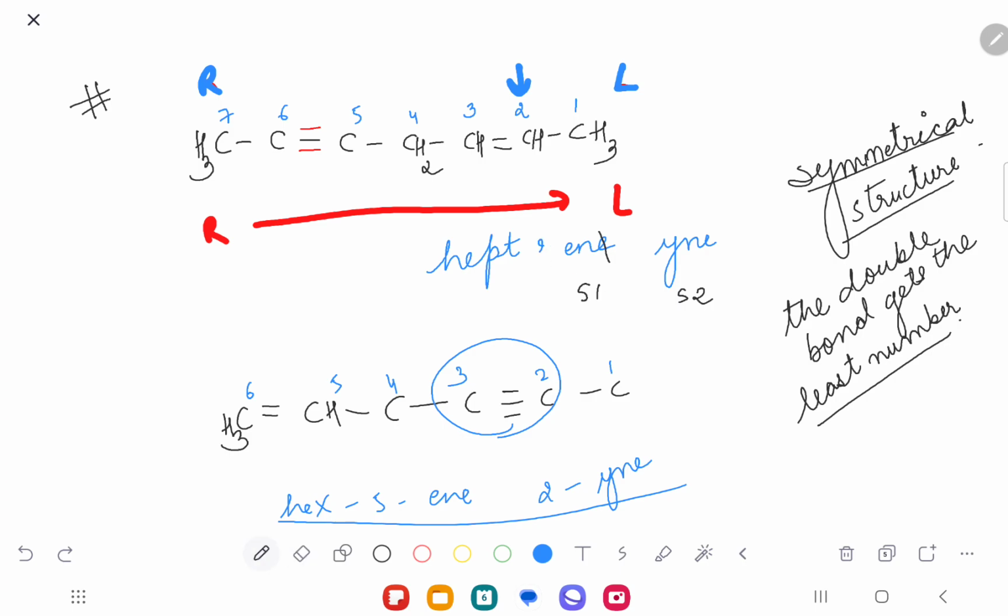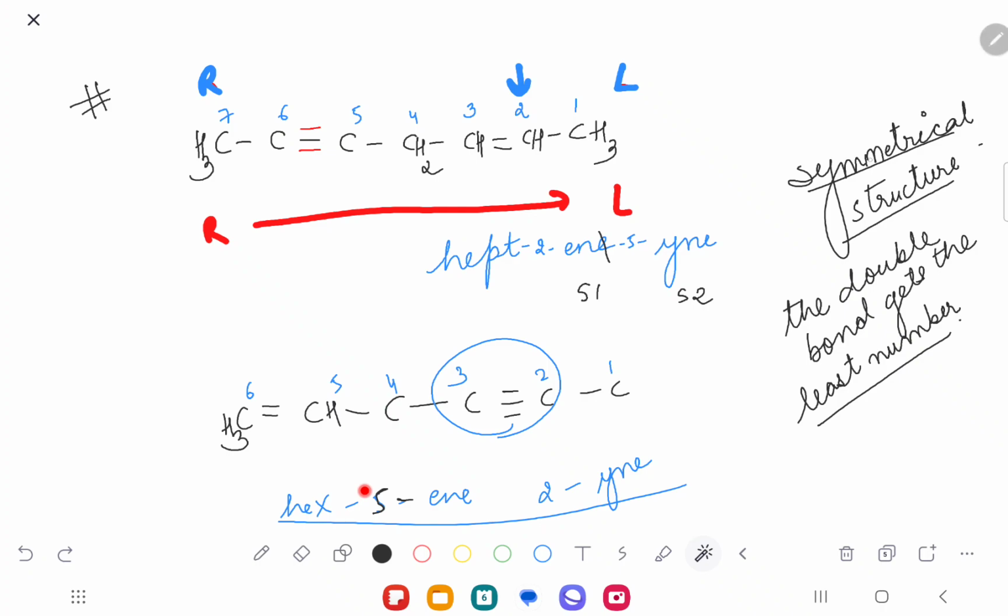And it shall be hex 2 "een," 5 "ein." Understood or not? But here you see, here "een" gets a bigger number. So from the bigger number itself, I can make out that it is not preferable. It is not a preferable functional group, it is not a preferable suffix. That means "een" is not getting preference. So who is getting a better position in the class? "Ein" and then "een." You understand my point?